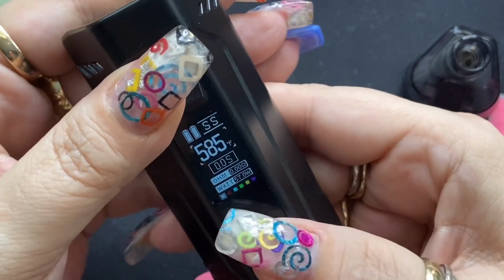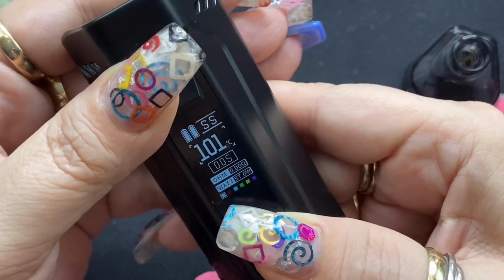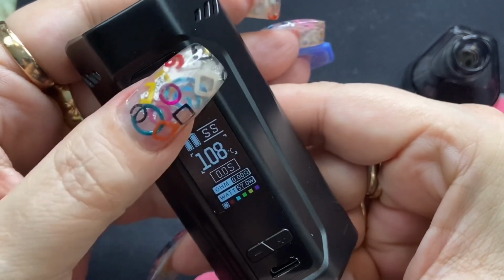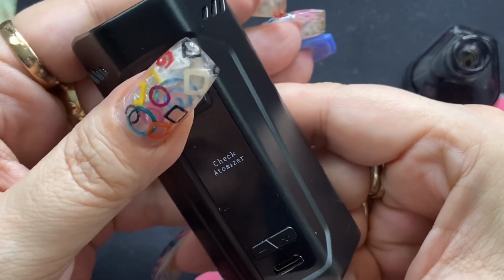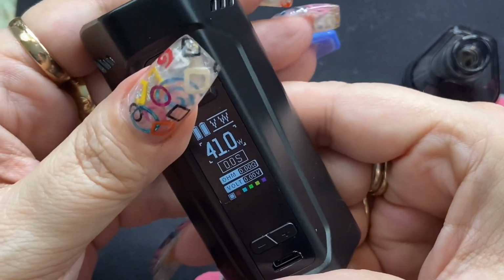Now, if you notice, it is 585 degrees Fahrenheit. This does go up to a full 600 degrees Fahrenheit, and then it does round robin into Celsius. To get back out of temperature control, it's 3 clicks of your fire button. 1, 2, 3. This is going to get us back to stainless steel, and now we're back to variable wattage.